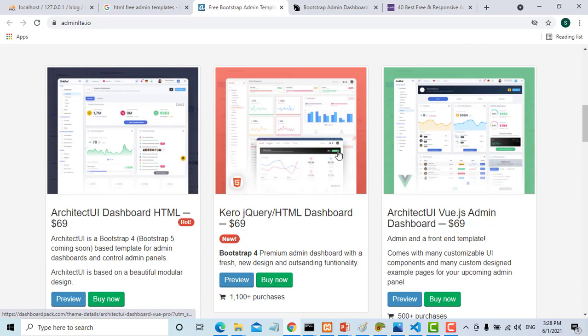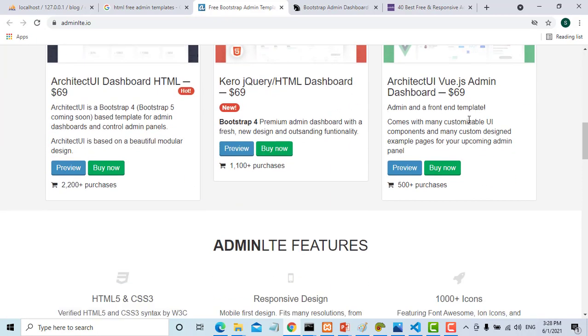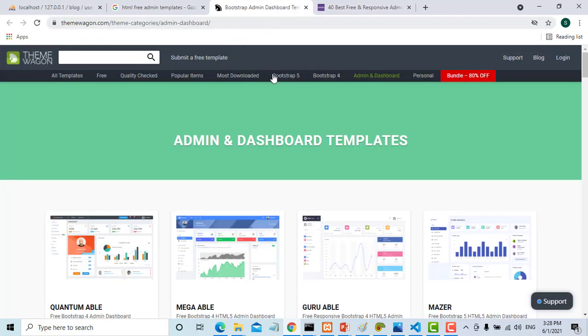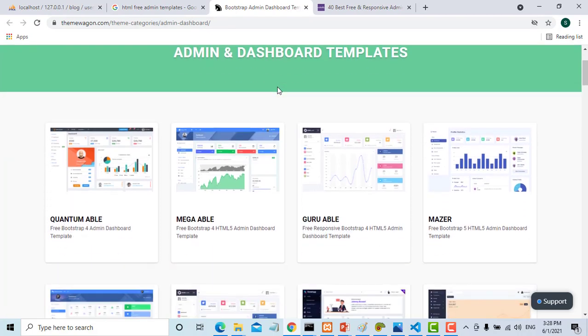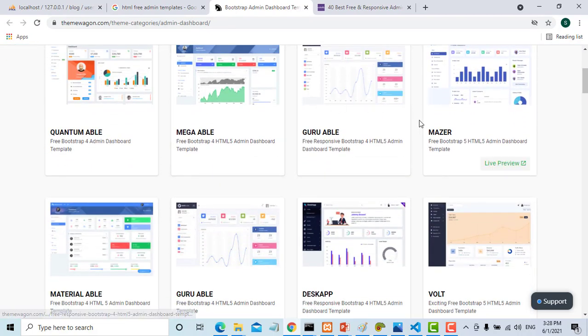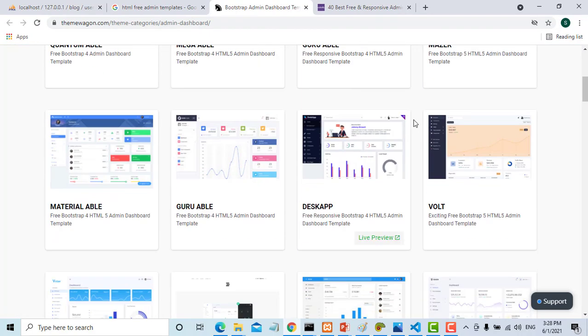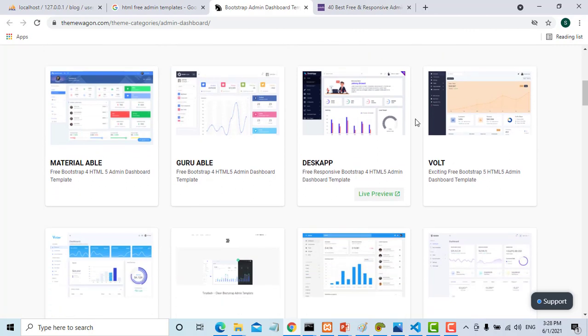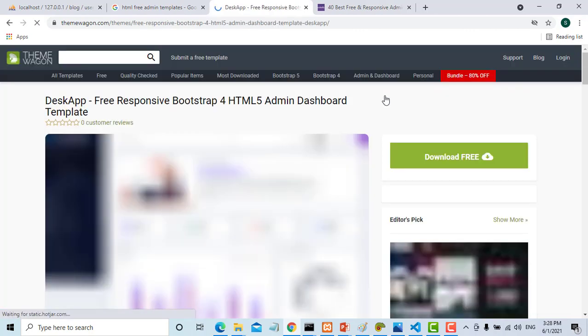Lot of things are there in these templates, and these are paid templates. We want something free. Close this. Here we have so many templates. Let's check this one.